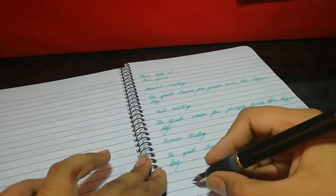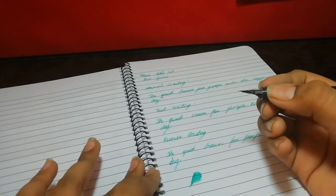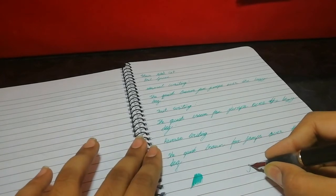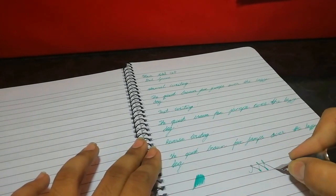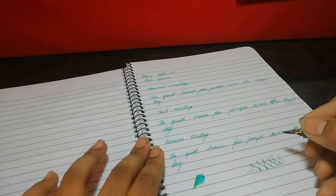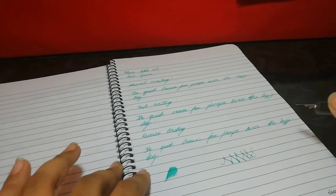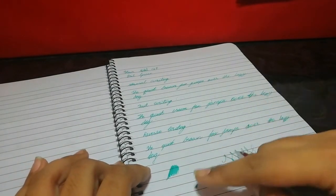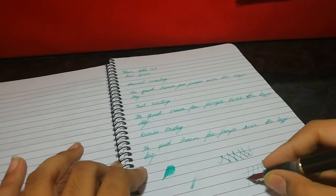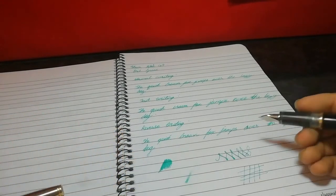Now let's check the wetness of the nib. It is pretty much alright, no issues with that. Now let's check out for flex. There is no amount of flex to it or line variation. The nib is pretty much stiff, there is no line variation, but that's fine. Now let's check out some strokes. It is great, no issues with the writing or anything of such sorts.